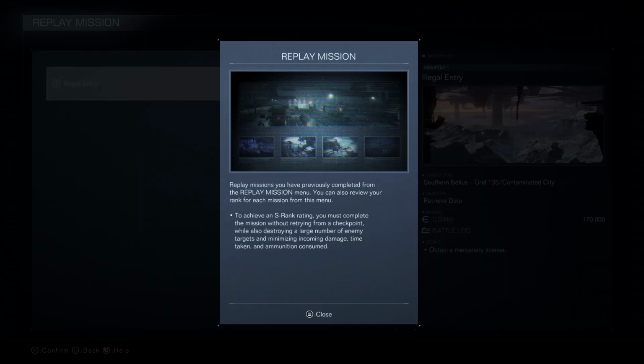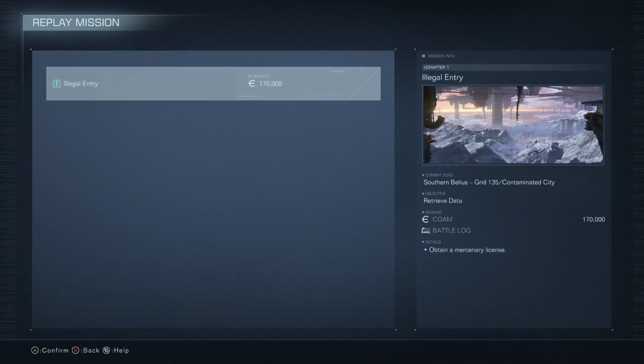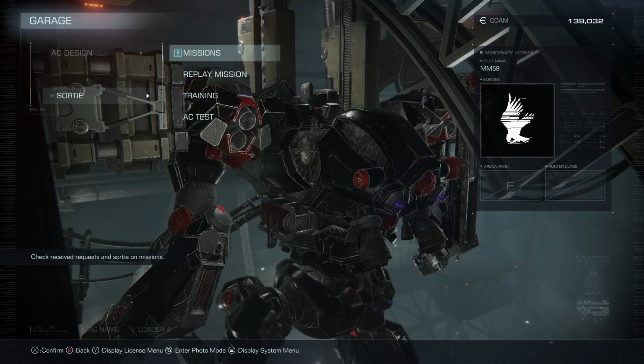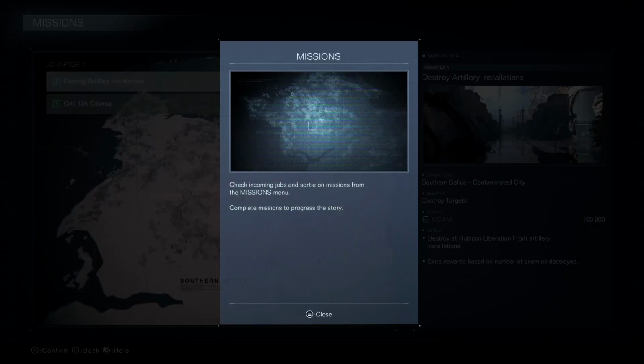Sortie. Yep, and then we can go to replay mission. You will earn credits for replaying the missions and stuff like that. And like I said, you can get graded for them as well, depending on how much damage you take, how much ammo you use, yada, yada, yada. I already explained that. But now, time to get into the actual missions of the story. So without further ado, folks, let's hop right into it.